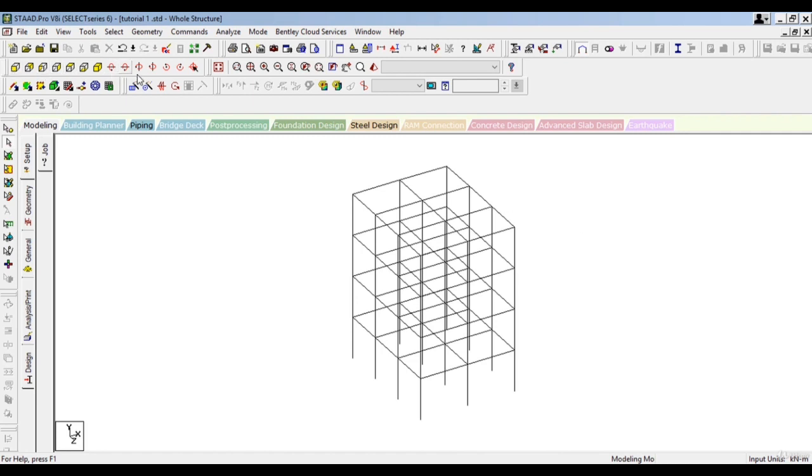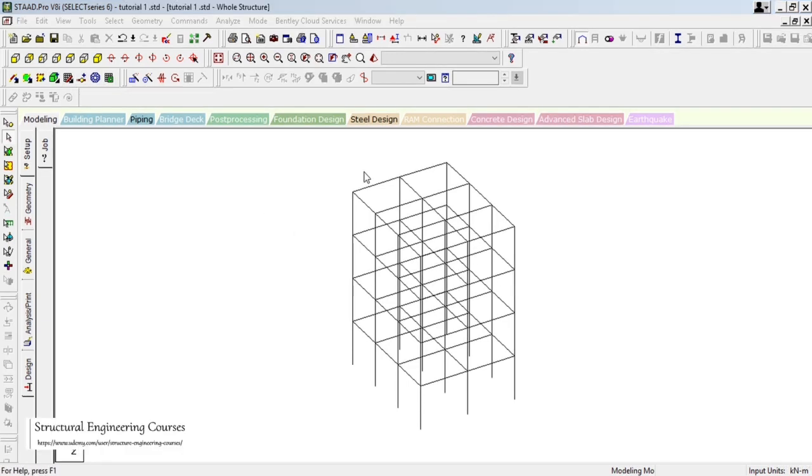So we have studied this whole toolbar of viewing from various planes, rotating the structure, displaying the structure, and zooming the structure. In the next lecture, we will learn about these options. In the previous lecture, we learned how to draw a basic model, and what options are available on the STAAD Pro graphical user interface, that is GUI. Here we have already studied the view option, rotate option, display whole structure option, zoom options, and 3D rendered view option.